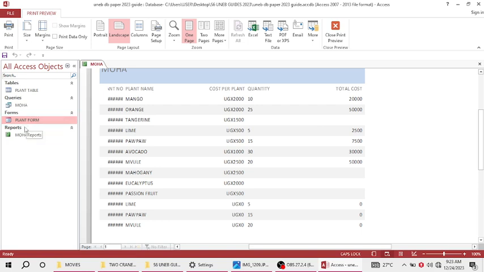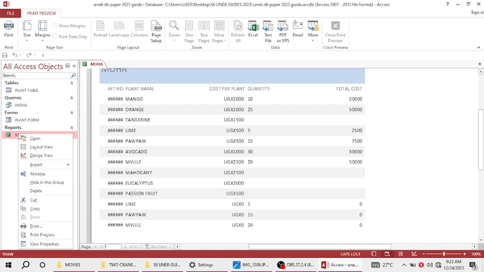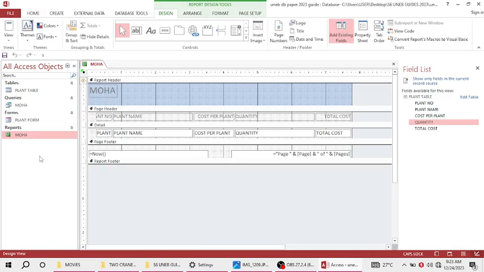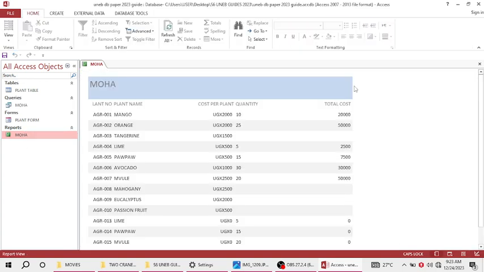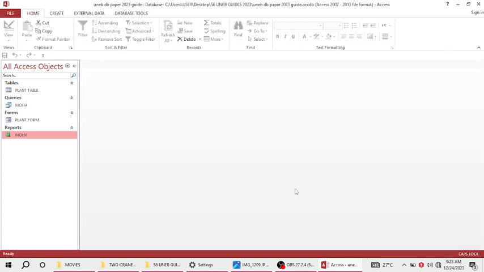Right click at the report, go back to design view, and then I think it was plant number. I could increase its size. Even here, I could increase its size. Save or reopen it, and the numbers are back. Close the report.